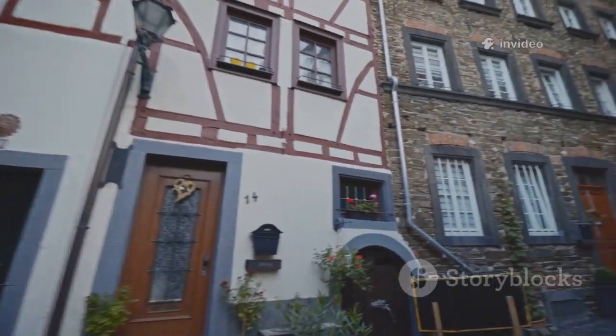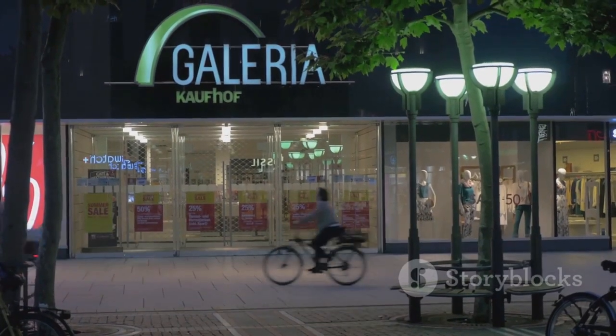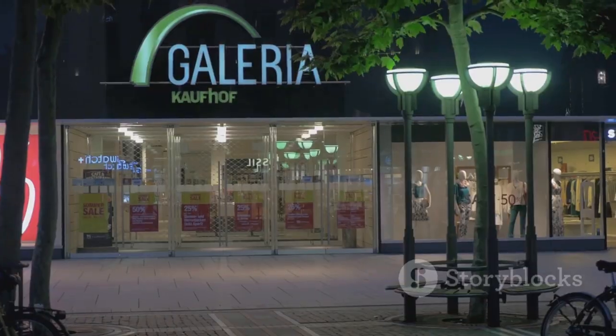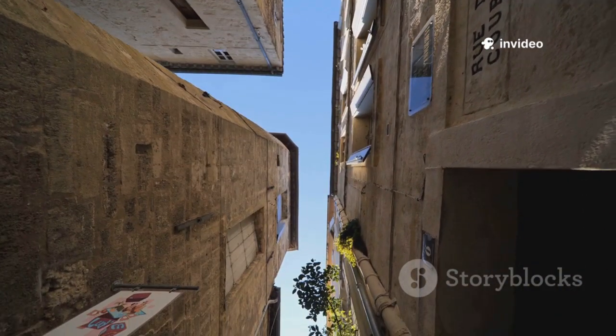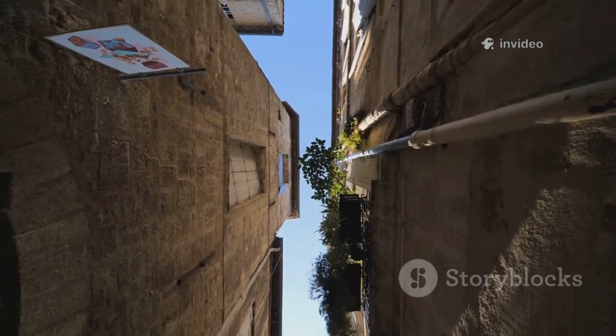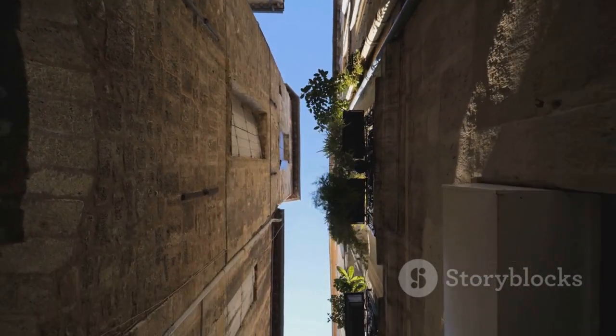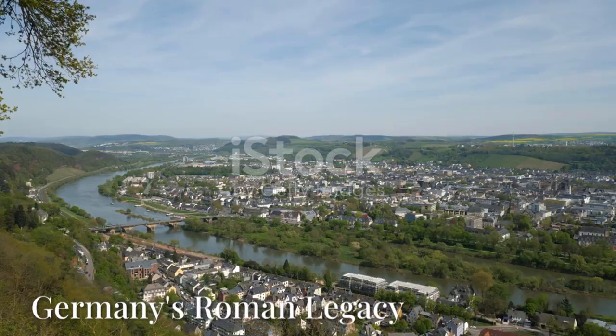Don't miss the Art Nouveau Görlitzer Warenhaus, which was in the Grand Budapest Hotel movie. Görlitz is quieter than other towns, letting you enjoy fancy building fronts and hidden details. Every street is a trip through 500 years of European buildings. It's a hidden star, elegant, real, and waiting to be found. Görlitz is Germany's best-kept secret.